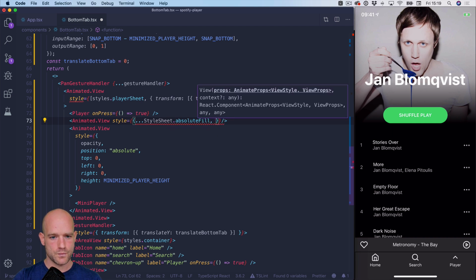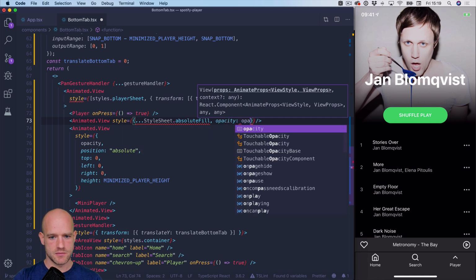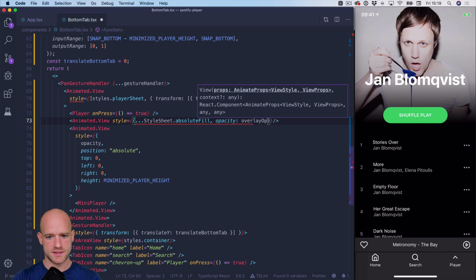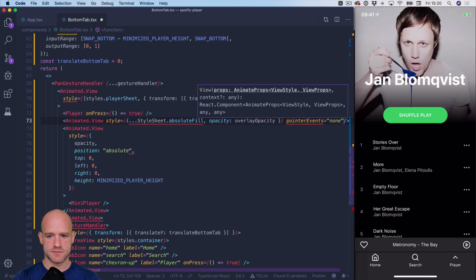And so again, some sort of opacity. I'm gonna call it overlayOpacity. And so that looks good. And pointerEvents none, so it doesn't catch any touches.